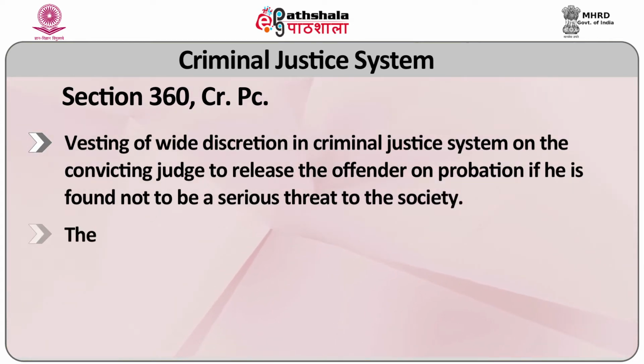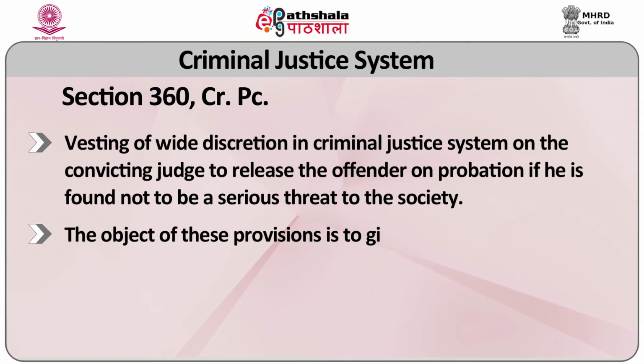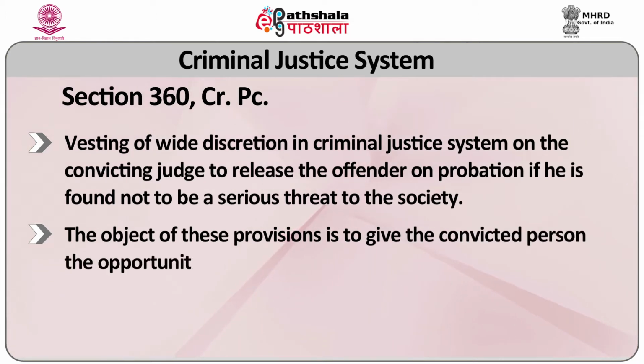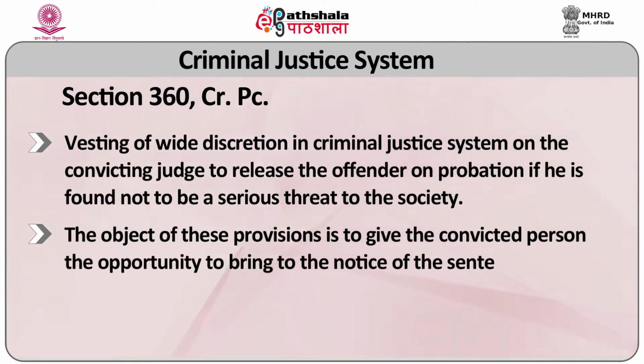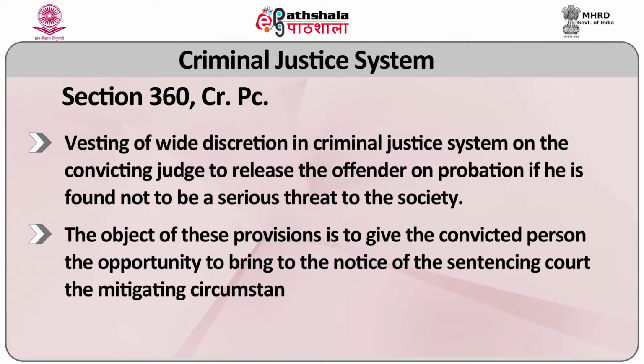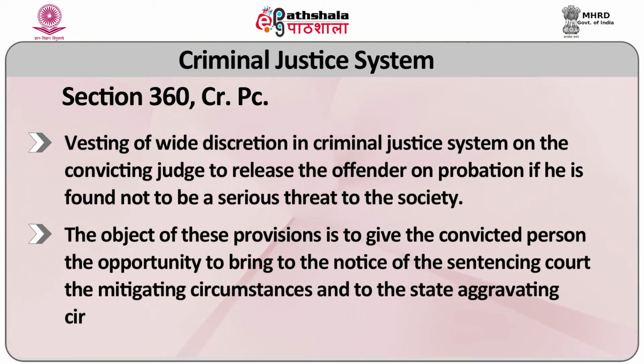the society. The object of this provision is to give the convicted person the opportunity to bring to the notice of the sentencing court the mitigating circumstances and to state aggravating circumstances. This will ultimately aid the court to make its choice as regards the appropriate sentence by using the wide range of discretion in the matter of sentencing.